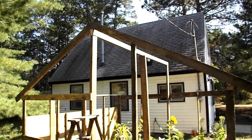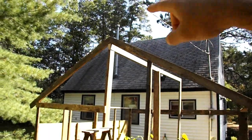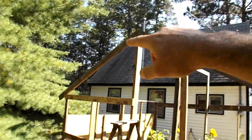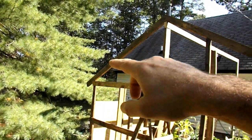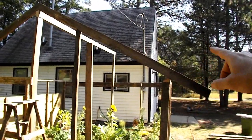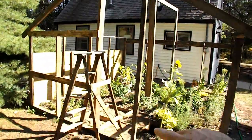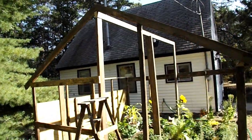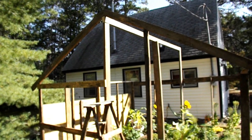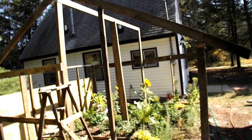What did I do also? I put on the rafter. It's not nailed or anything up on the peak. It's resting. But I did spike in with my framing nailer on the two ends. All right. I've got to cut these off later. Okay. And I put in a piece of frame for the doorway. And that's all I've done this morning. I was just experimenting. And I've got my framing nailer out.